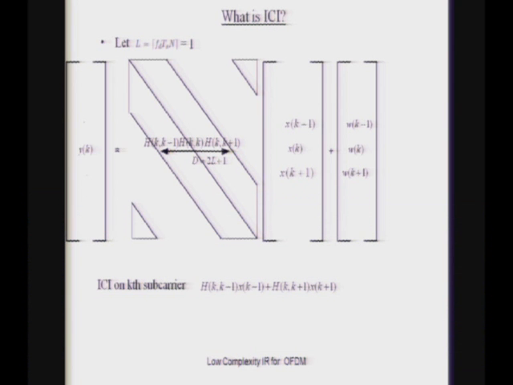Moving on. So what is ICI? We've been hearing that a lot. The energy that is bleeding into the adjacent subcarriers, that is basically the ICI. To formulate it mathematically, that is this term. And so this is the desired signal, H_k X_k plus W_k is Y_k. Whereas when you have a banded structure like this, you have these two terms corrupting the desired symbol, and that is the ICI.